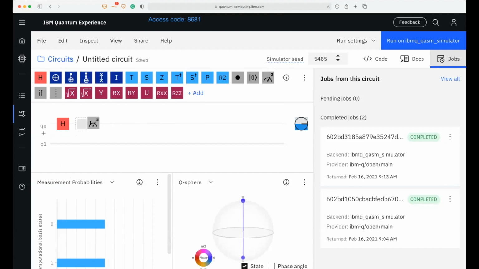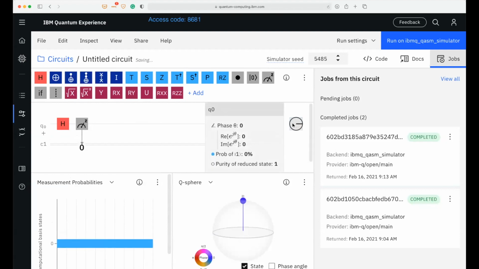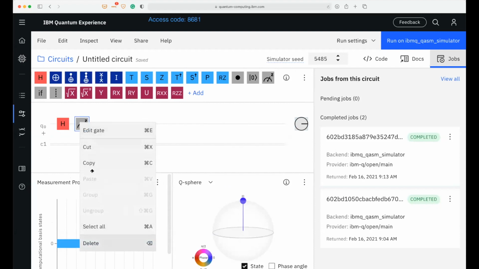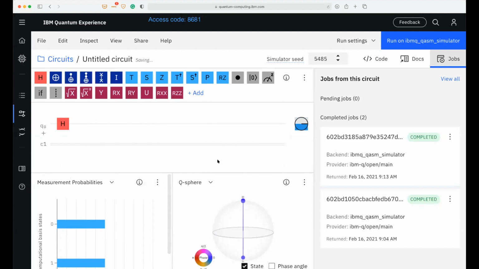As soon as I add in a measurement, it's going to tell me that the state has collapsed, right? And yours might not say 0 here. Yours might say 1. It doesn't matter. But just keep in mind that's only because you've added this measurement. So I recommend always create your circuit without measurements first, so you can see what the superpositions are. And then only when you're about to run it, do you go ahead and add the measurements.